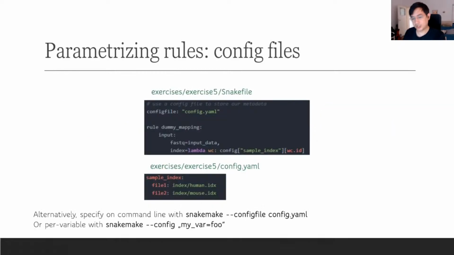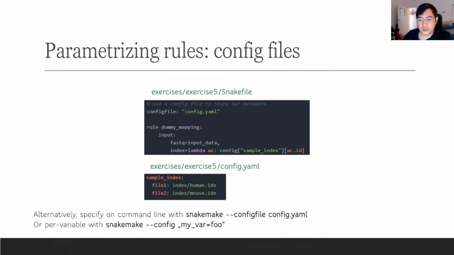So going back to this dictionary, oftentimes there are many different metadata that you want to keep for different samples, and so keeping them in a Python dictionary can become cumbersome.